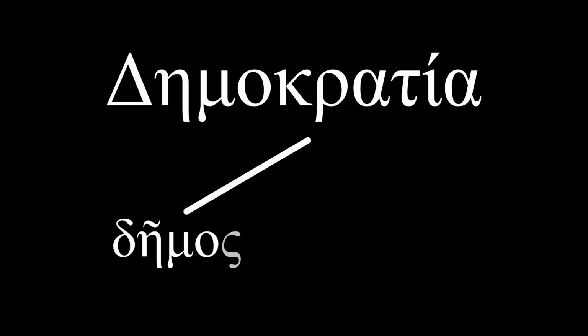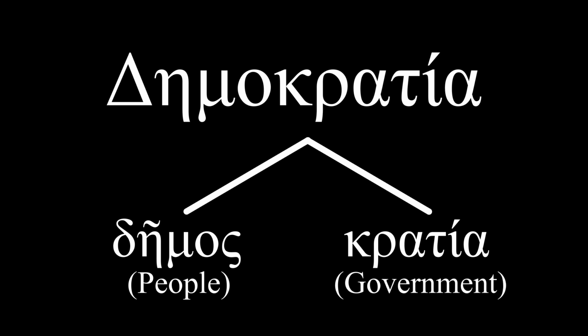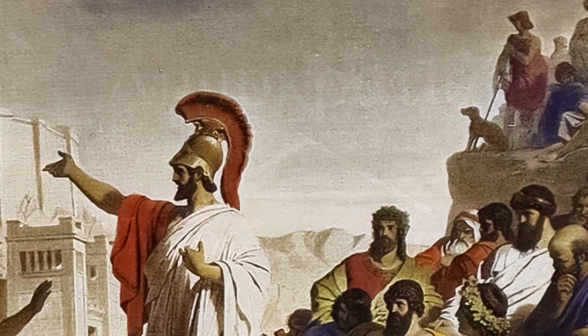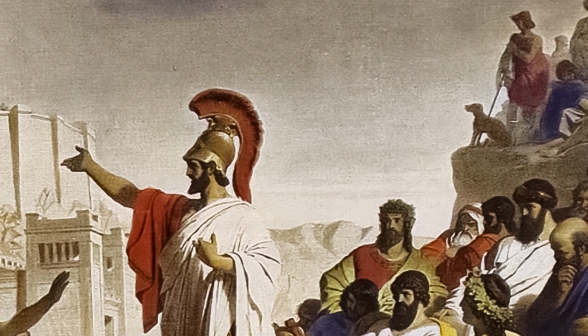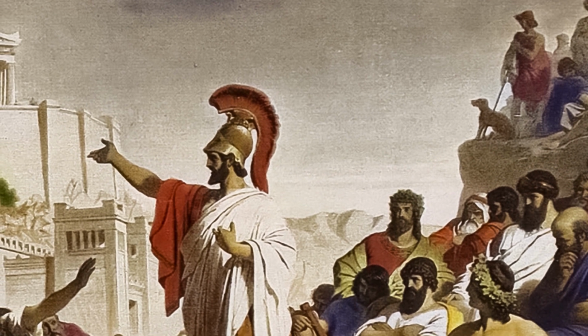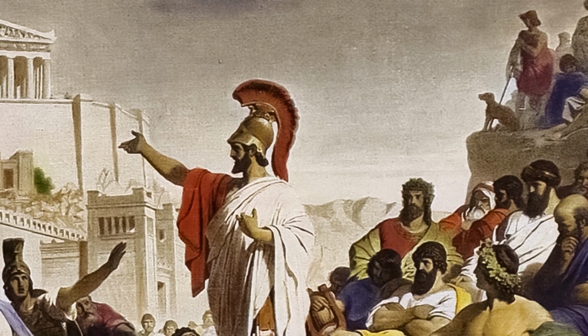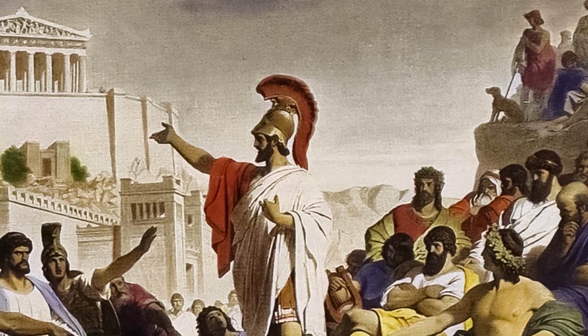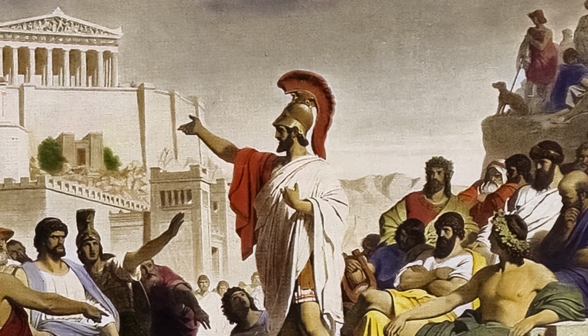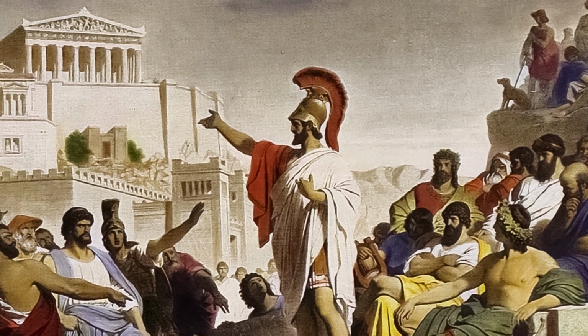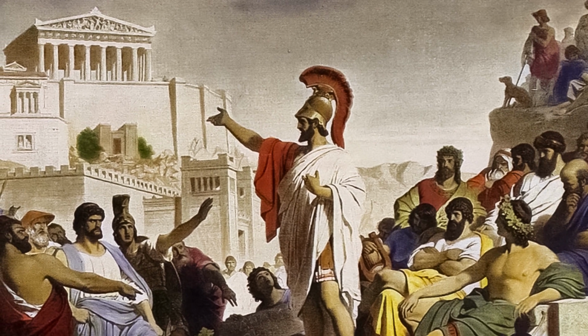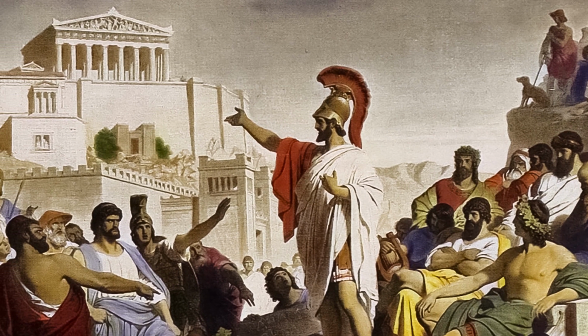But democracy is not a new concept. The word also has Greek roots and is made up of two parts. The first part is demos, which means the people, and the second part is kratia, which means government. Democracy is not a novel concept and existed in ancient Greece. The city-state of Athens was democratically governed for more than 100 years, about 2,500 years ago. Of course, Athenian democracy is very different from the democracy we know today, but it was the first human experience.